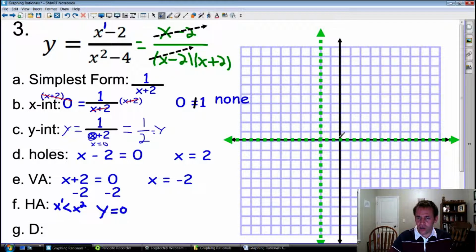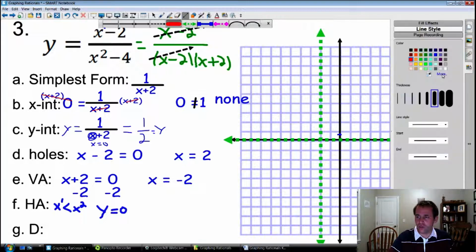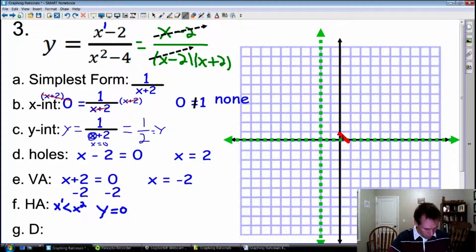So x equals 0, and then a half is right about there. Kind of hard to see there. We'll just go ahead and put a little bit of a red dot there. There we go. Okay, so there is our y-intercept. Cool. So that means the graph then is going to come down and cross into that y-intercept. So it's going to come down like this. And then once it gets here, it's going to cross through there going this way.